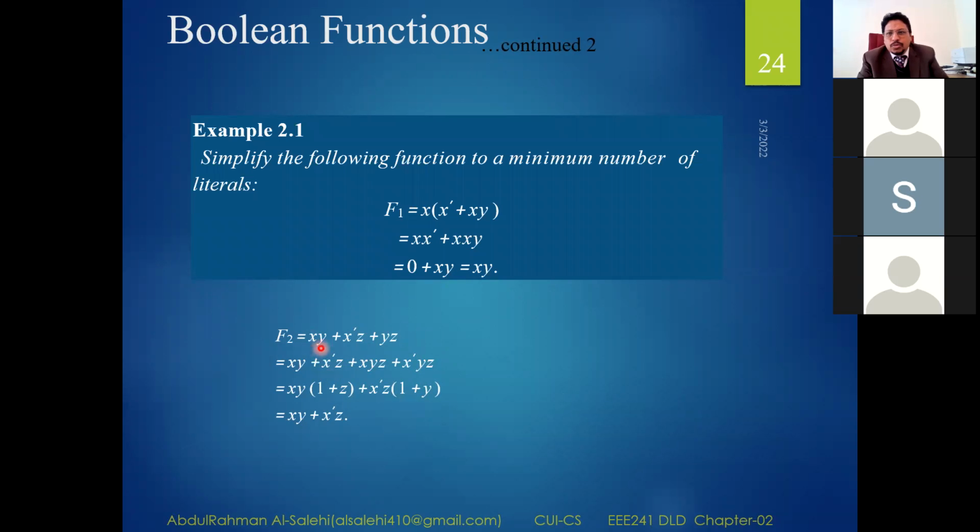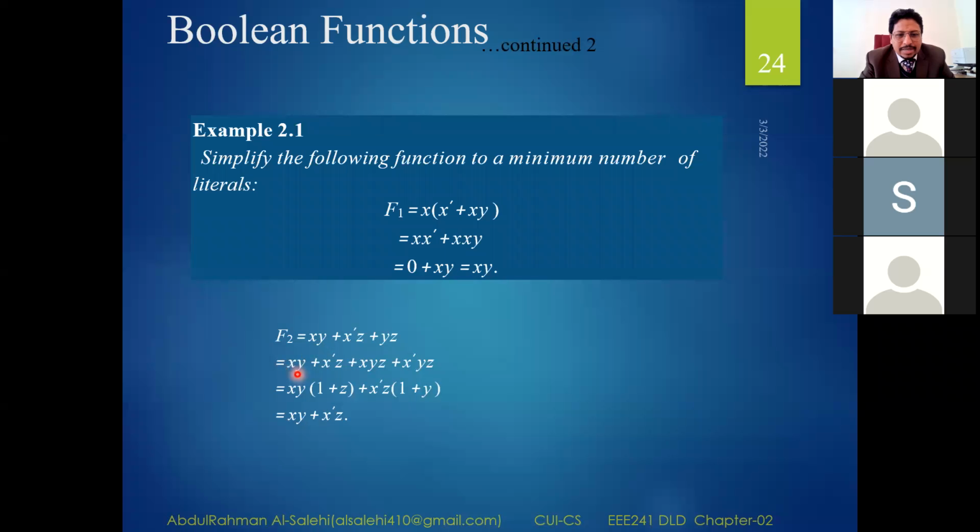If you have x into xy, then you OR it. This is ANDing between them. Now again ORing here, again ANDing, again ORing, and you have a little bit. If we take it into the circuit level, it's a little bit complex. So what we are going to do is multiply them and manipulate them in a simple way of mathematics according to the postulates which are with us, and according to the theorems which are available there.